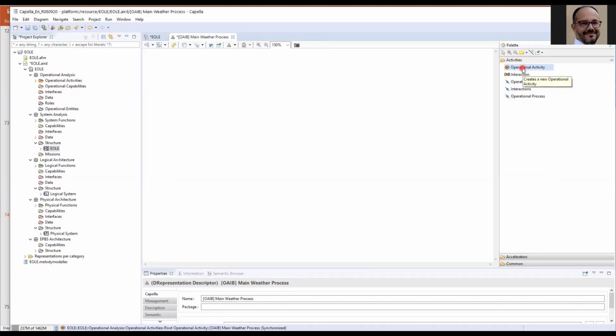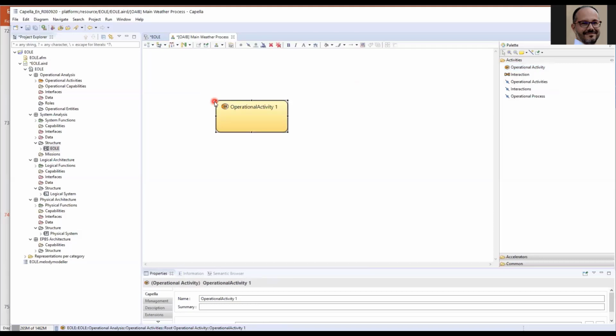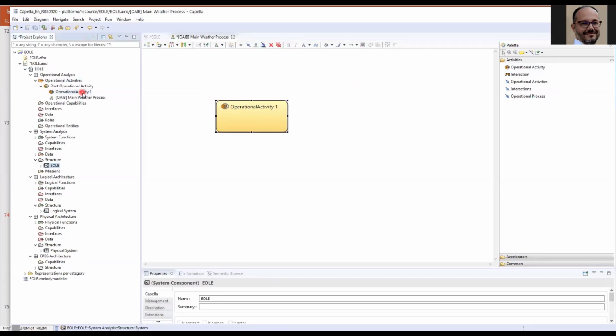To create something with Capella, forget everything, all the other tools. You click on the palette, then you release your mouse, and you click somewhere in the blank diagram, and it creates a new graphical object with a default size. The left top corner is where you clicked, and it has also created a model element.